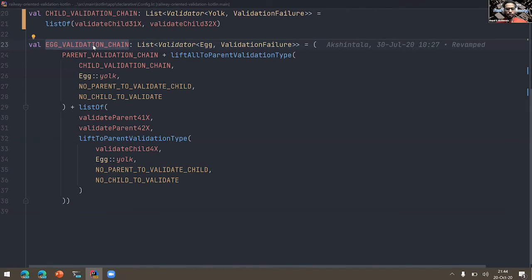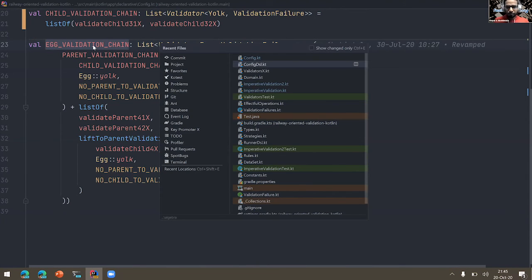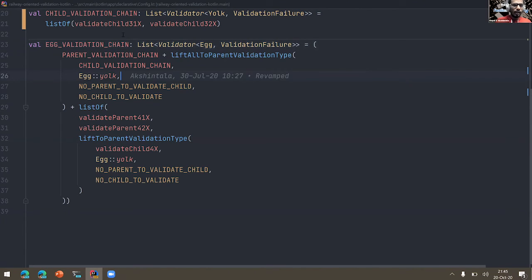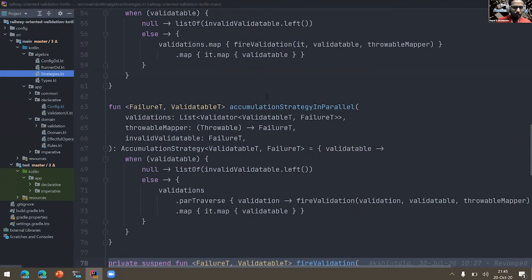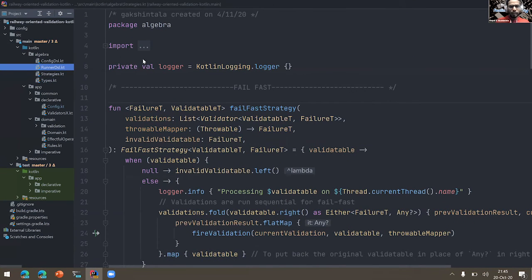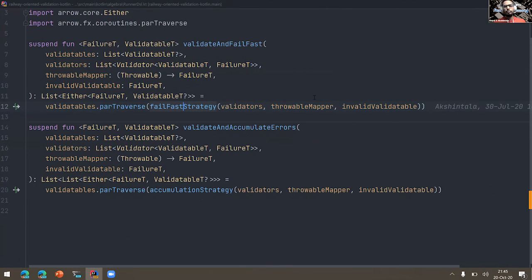Now we're jumping into the orchestration part. The orchestration has multiple strategies defined, which I'm going to get into. But before that, this is a runner DSL. So this is the function which the client, or whoever is consuming this library, is going to call. So imagine if you have to validate fail fast, all I do is pass all the validatables, which are eggs in our case. As you can see, this code is totally written in a generic way. So if my consumer has something other than eggs and validation failures, you can have something else fitting into this framework. Even the library is totally generic. There is no concrete type anywhere.